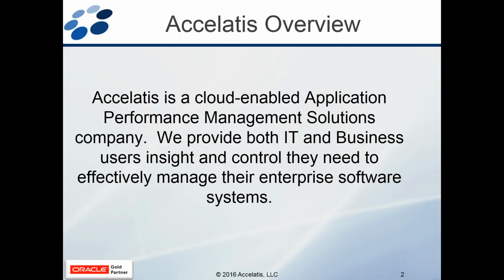So I just want to give you a little overview on what Excellitus is. We're a cloud-enabled application performance management solution company. We provide both IT and business users the insight and control that they need to effectively manage enterprise software systems. What that means is we straddle both the IT side in a technical sense and the business side in an application sense, to provide any group or any combination of groups information about their systems that they might not otherwise be able to get.